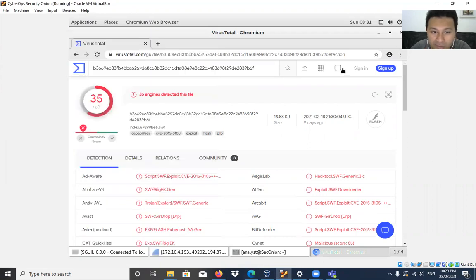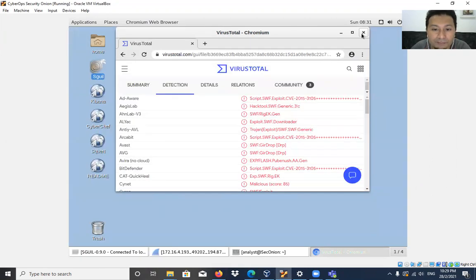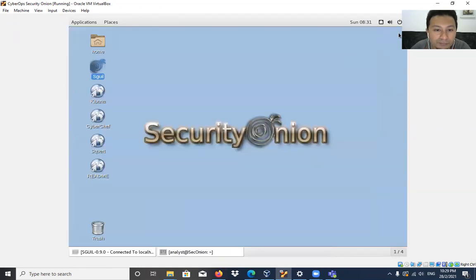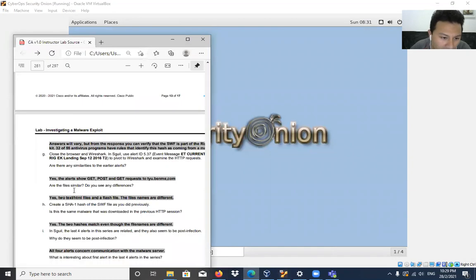Close the browser and Wireshark. So close the browser, then close the Wireshark. Okay, click the 5.37.